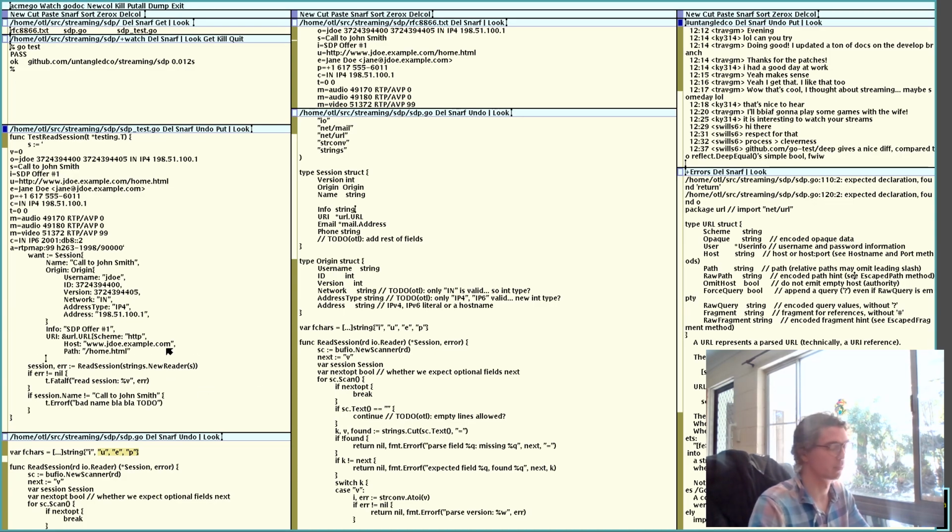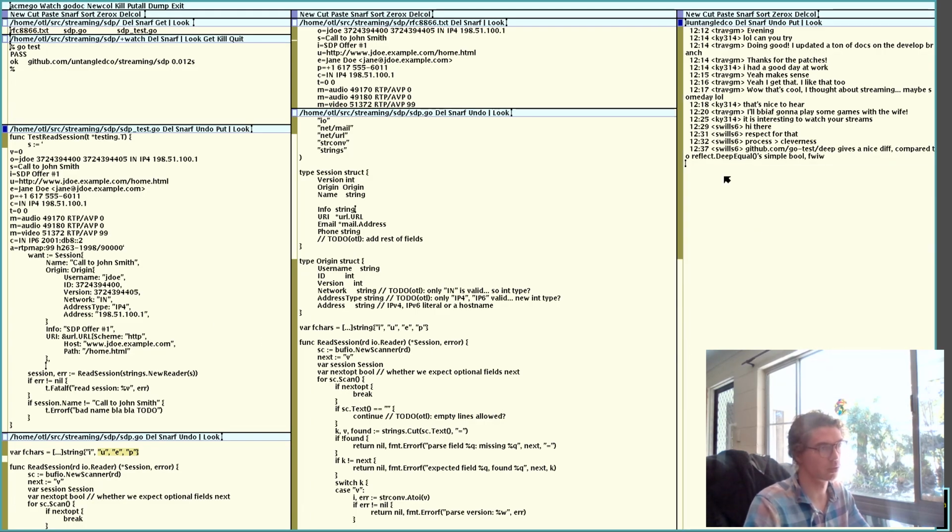I can't remember whether I have that leading slash or not. Relative paths may omit the leading slash. Yeah, maybe, we'll look at that later. It's not super important now. Email, okay, so what does that look like?